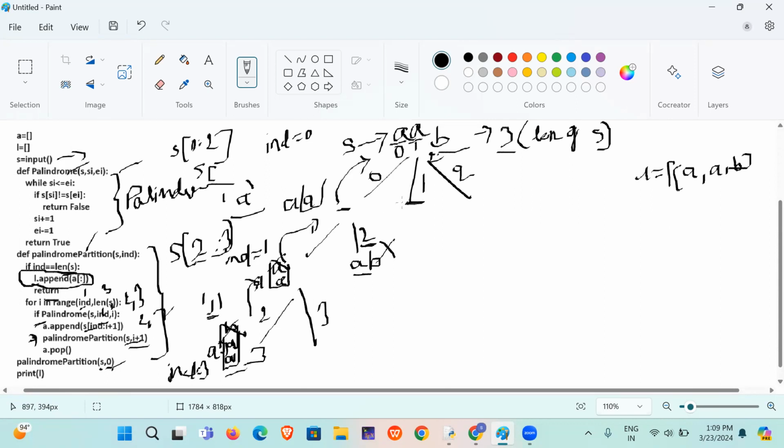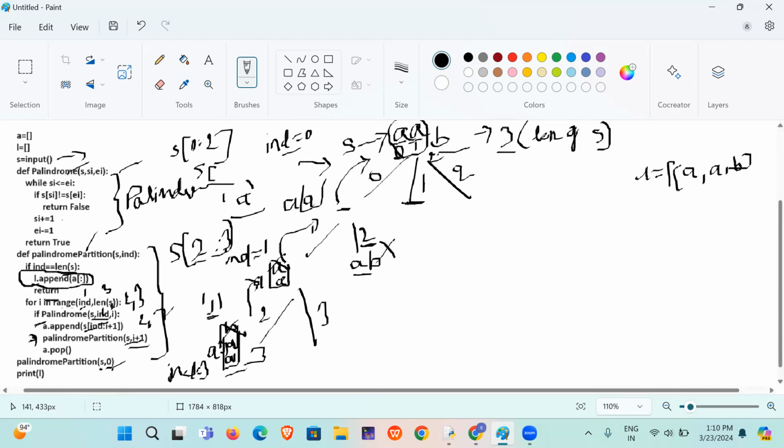Now it continues from this loop. See, my index here is 0 for this one, and it will check is palindrome from 0 to i. i is 1, my value is A, B. 0 to 1, it will check whether it's a palindrome or not. It will pass to the palindrome function.